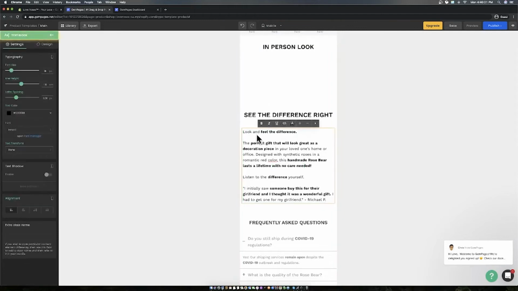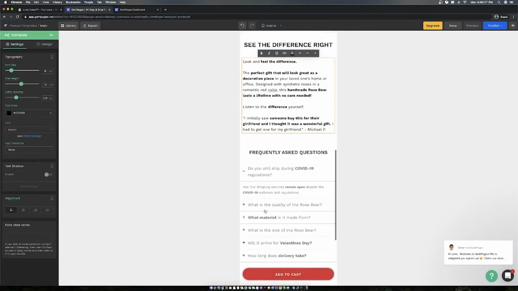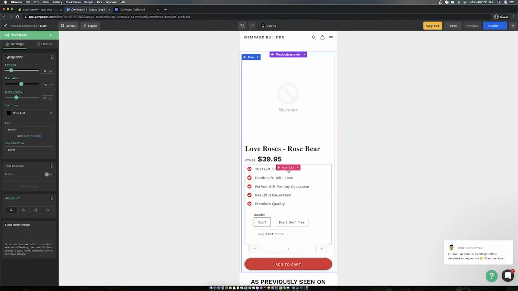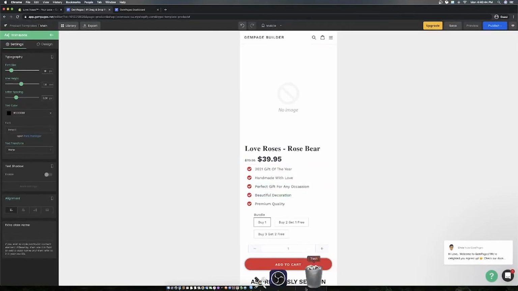So here you can see how I have different fonts, bolded or non-bolded. Here you have big bold captions. Make it look clean and nice. You don't want to use different colors. You want to use the same 2 or 3 colors you've been using. And just make sure that the product page looks similar to the home page, as in the fonts or the colors you're using. So you just want to make it look nice and clean.